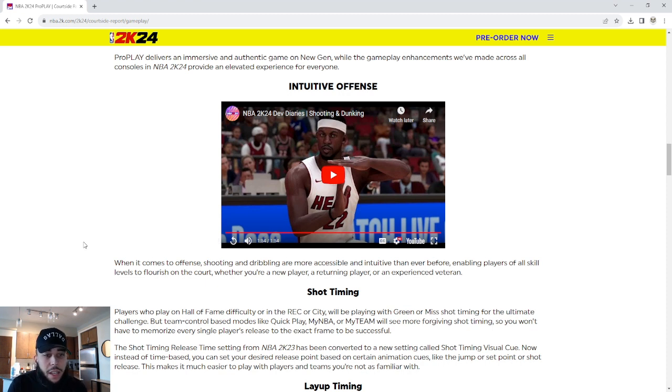So it says when it comes to offense, shooting and dribbling are more accessible and intuitive. I'm not even going to try to say that. I just butchered that, so don't roast me too much in the comments. Ever before, enabling players of all skill levels to flourish on the court, whether you're a new player, a returning player, or an experienced veteran.